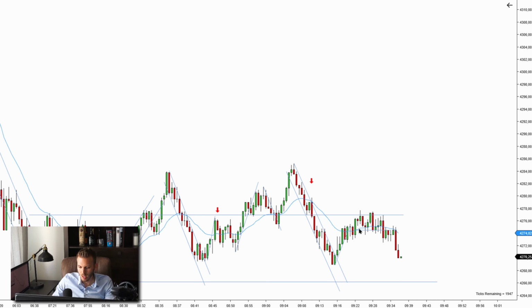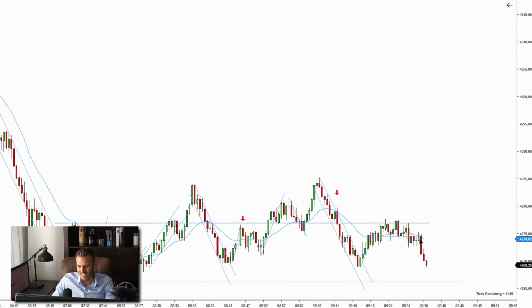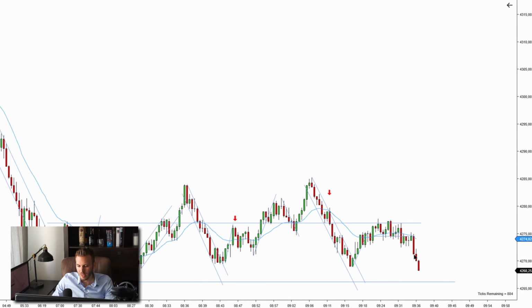EMA is holding, the support is acting as a resistance, overall bias is bearish, new low, first entry short, second entry short. But as you can see, I could not have entered here because the signal bar is bullish. Unfortunately, had there been a bearish signal bar, it would have been an absolutely gorgeous high probability setup. But like this, can't really short this. And the signal bar after that is way too big. And by that time, double bar entry, the scalp was already made, so you would be entering too late.